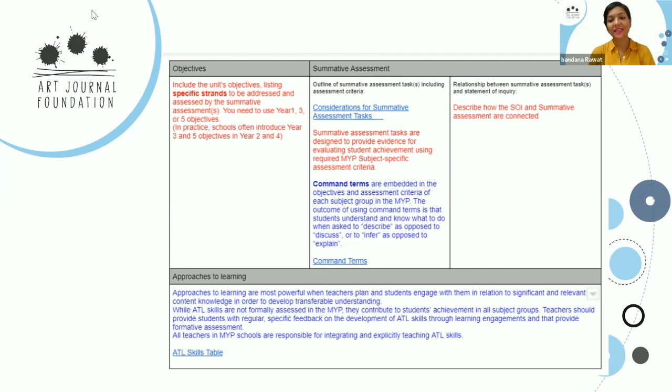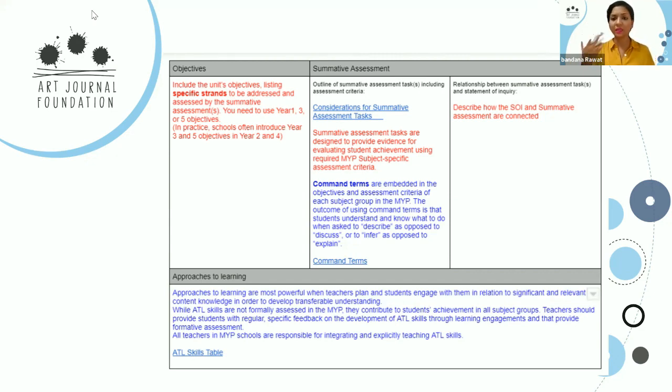Okay, so yes, as Vaishak was mentioning, in our unit planner, for example, we have now completely transformed our unit planners. We do weekly planning also, learning experience where it is. So I'll come to that later. There we talk about not only service as action, we look at social emotional learning, activities related to social emotional learning. We talk about international mindedness. We talk about learner profile development, and we have specific activities focusing on ATL skills, approaches to learning.